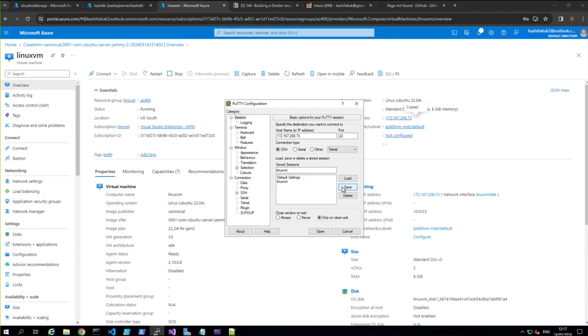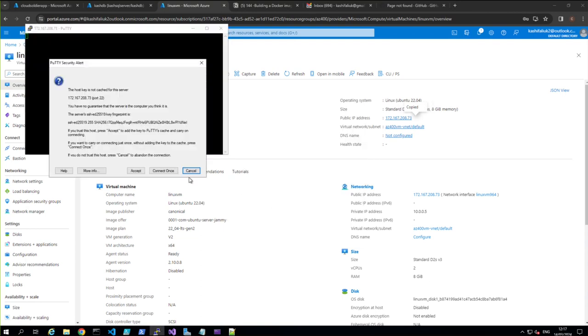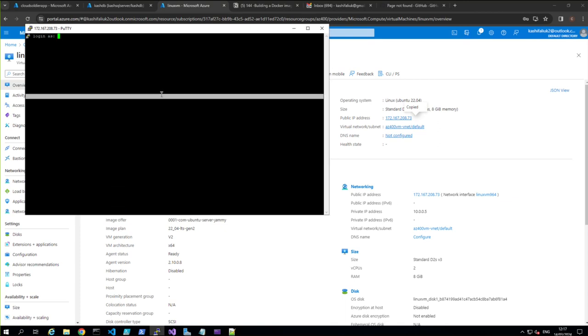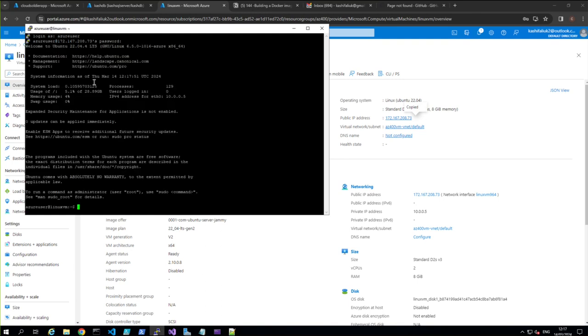Save and open. Click accept and log in as, what was the Azure user? Yes. And password was PASSWORD123!. Enter. Yep, so we are in now, so we can see that we are in Azure Linux.